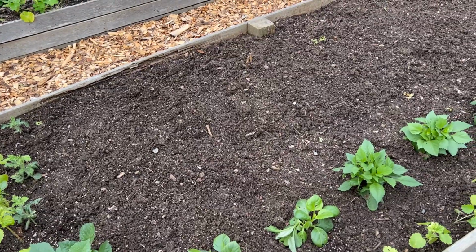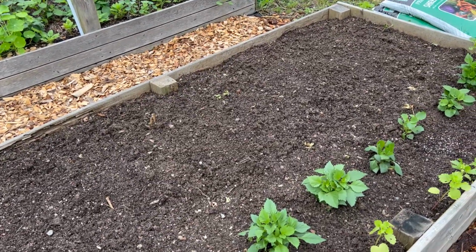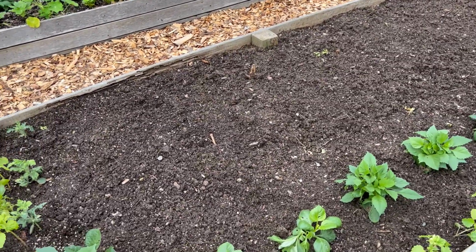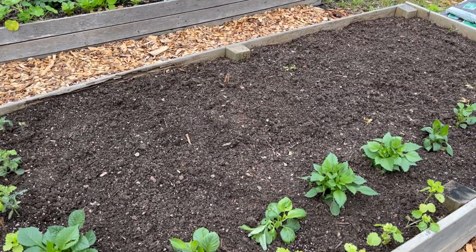And then just behind that, it looks empty, but these are the rest of my cutting dahlias. There are 2 rows of 6 back there, spaced a foot apart, and the rows are about 18 inches apart. So they should come up shortly.